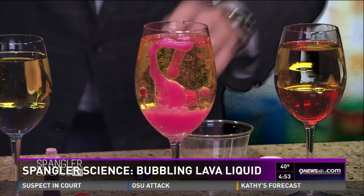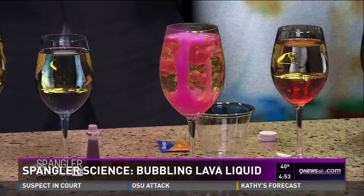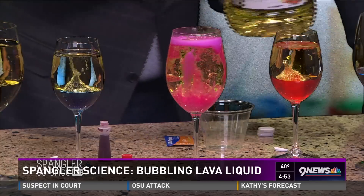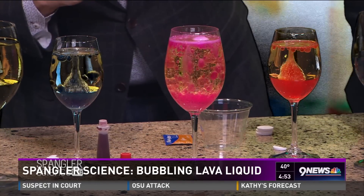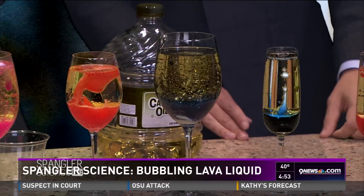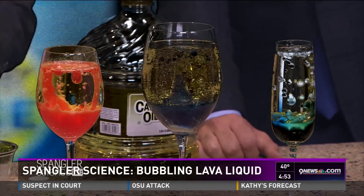It will come up and it will pop and start to work its way around. Drop one in there, Kim, try this one too. It will go — so what you need to do is just work in a whole bunch of different ones. If you're just joining in: we used oil and colored water. What's happening is the Alka-Seltzer produces carbon dioxide, and those little bubbles will pick it up, send it to the top, the bubbles will burst, and work their way back down again.